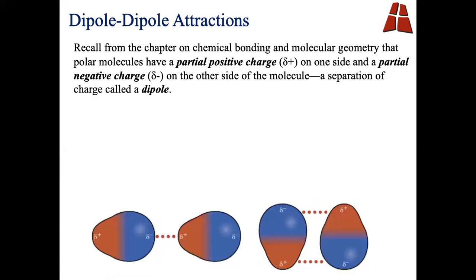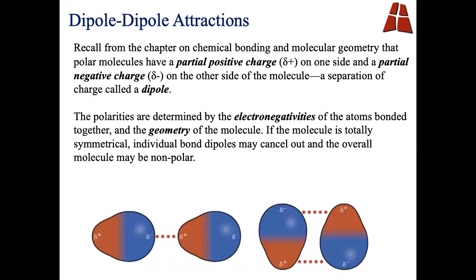Okay. All right. That transitions us then into our second strongest intermolecular force, dipole-dipole interactions. In a dipole-dipole interaction, you have some sort of molecule that has a partial positive charge on one side and a partial negative on the other. We designate that with lowercase delta. This is the Greek letter delta. The partial positive, we would put delta plus, partial negative is delta minus. Okay. And when we have that separation of charge, we call that a dipole.